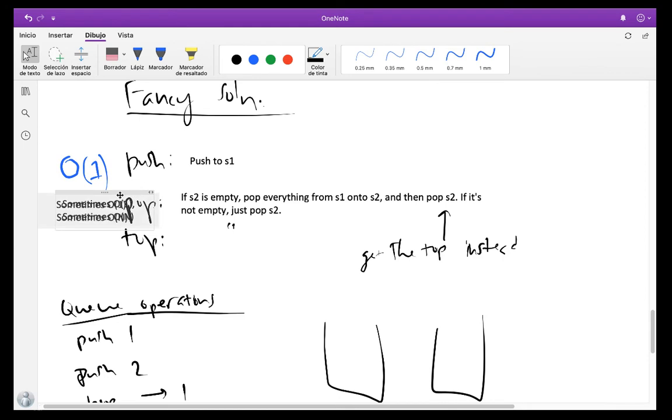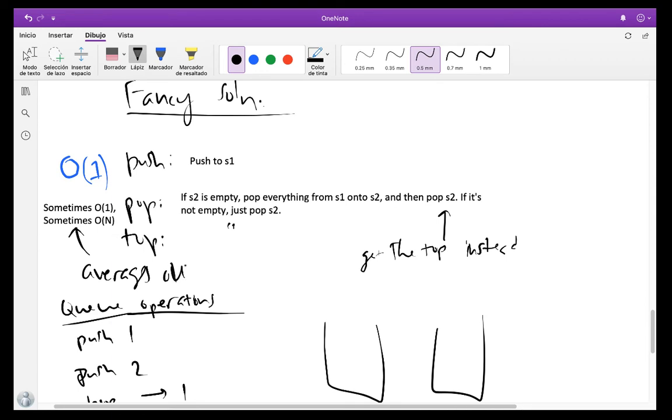Let's see if I can move that over there. There we go. And that's the same for top. What happens though is this is going to average out. This is fancier math than we know about in this class, but this averages out to, believe it or not, constant time.